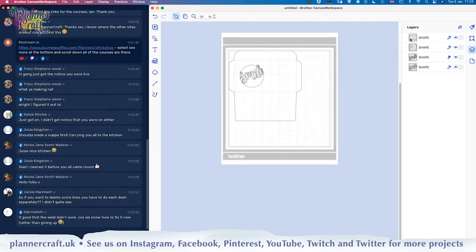It does depend very much on how it's been designed. If you designed it yourself and wanted to do it that way, that's the easy way. If it comes in and it's got lots and lots of single lines, then yes, take them out and put them back in. Because your machine, rather than thinking, oh, I've got 120 different dash lines, thinks I've got four lines to do. So in that sense, it's much easier for you.